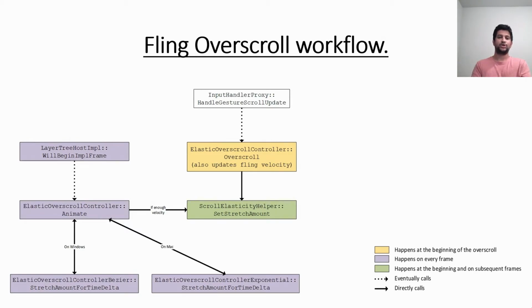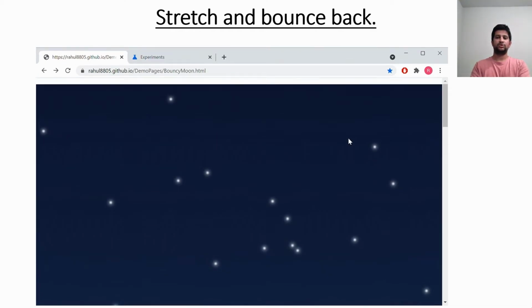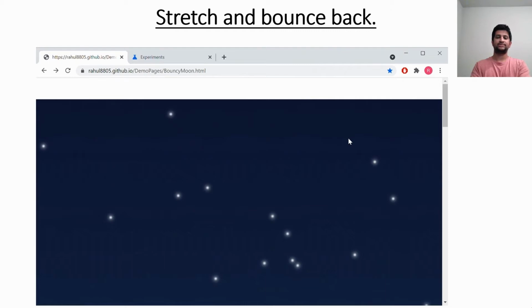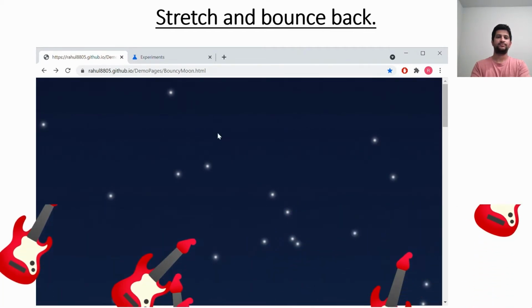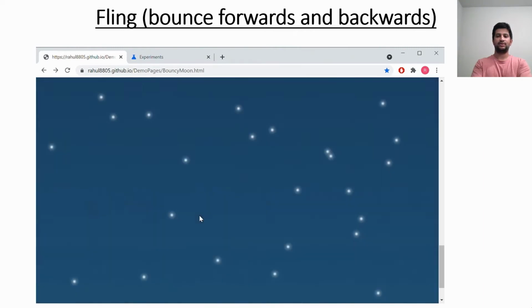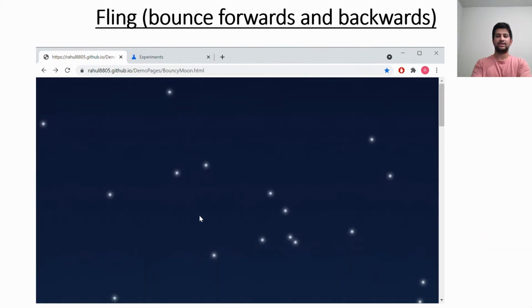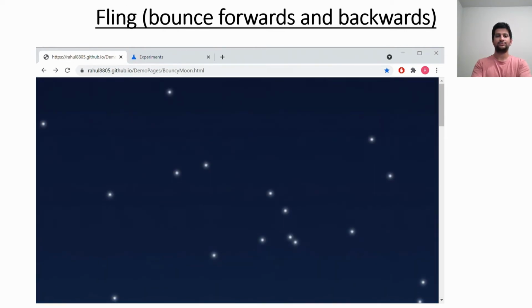platform it's executing on. So in this demo, we can see that when the user pans beyond the bounds, the hyperbolic tangent function tells how far it can actually move. And then when the finger lifts off, you can see that it bounces back. So here you can see pretty much both fling and overscroll in action together. When the user actually flings and reaches the end, both animations get played, the forward and the backward animation.